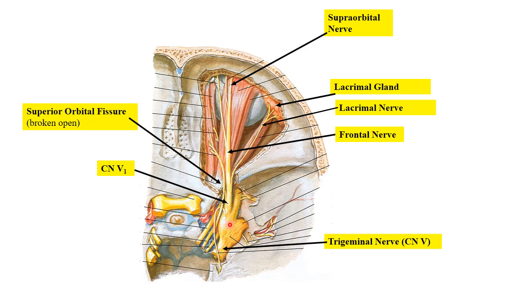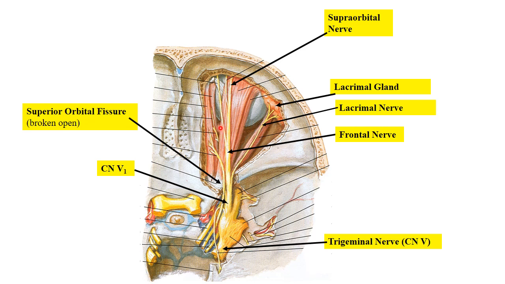And then we have our three divisions of the trigeminal nerve here. We're going to concentrate on this one, V1. That's the ophthalmic division of the trigeminal nerve. And it's going to pass through the superior orbital fissure, which is right here. It's been broken open, so we can look down into the fissure. And there goes V1 right into the orbit. And immediately it's going to split into a couple branches, one of which we can see right away, sitting right on top here. You remove the orbital plate of the frontal bone, remove the periorbita, that's right underneath it, and the very next thing you see is the frontal nerve. This big nerve right here going all the way to here, so from here to here is the frontal nerve, and it's going to bifurcate and form two branches.